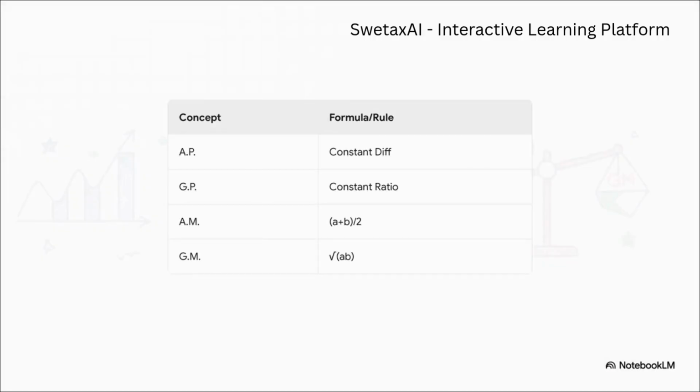To wrap things up, here is a complete toolkit of exactly what we've built today. Arithmetic progressions rely on a constant difference. Geometric progressions rely on a constant ratio. The arithmetic mean bridges gaps with addition divided by 2, while the geometric mean bridges with the square root of a product. And the crown jewel of it all, the AM-GM inequality. Use it relentlessly for minimum and maximum limit problems. And always remember, equality holds true if and only if the quantities are exactly equal.